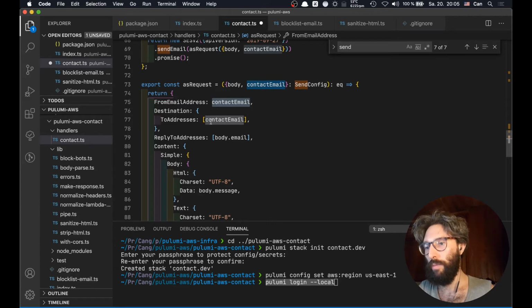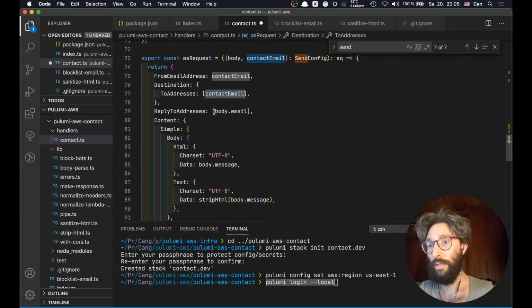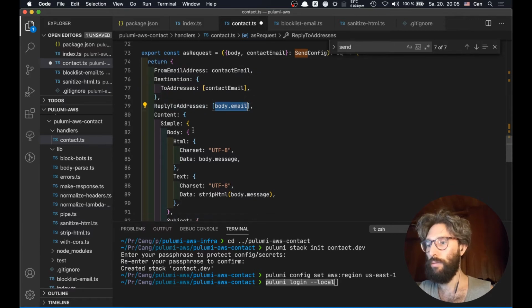And we want to send this email to ourselves using our own email address, but we want to be able to reply to the person, so we use the reply to addresses in this case, and set just one, the email of the actual person sending us an email using the contact form. So we receive the email from ourselves, from our own endpoint essentially, and still be able to hit the reply button using the reply to address, set to the actual sender of the email.